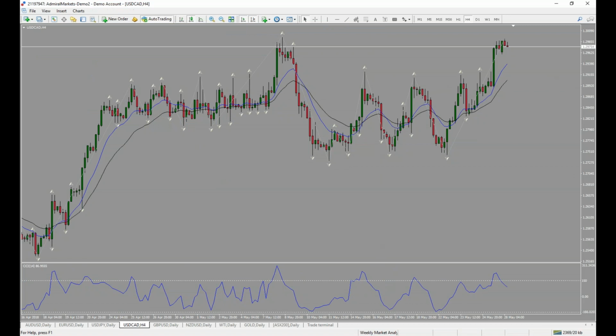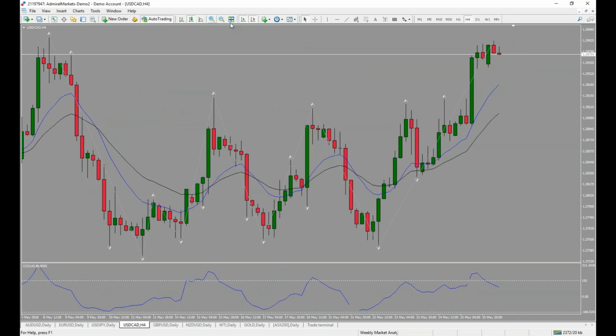What I'm contemplating is that, and when I zoom in, I don't have a candle pattern that I like, so that makes my decision easier. I don't have what I'm looking for, so therefore I'll leave it alone.